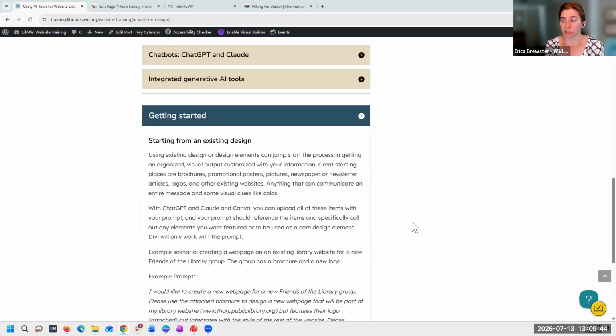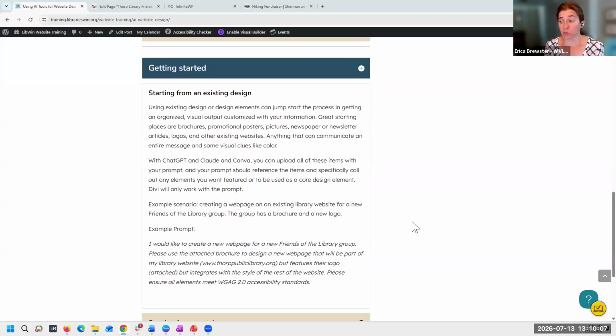You want brochures, posters, pictures, maybe newsletter articles, logos, maybe an existing website to model off of. The more specific you can be with the prompting that you do, the more likely you're going to get an output that you can really refine and work with.